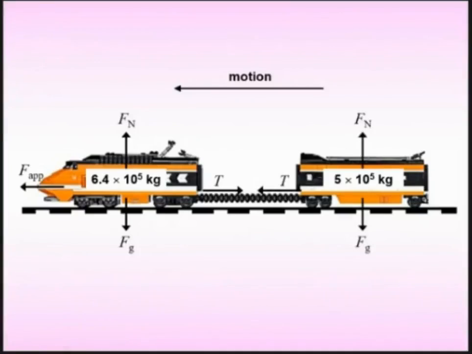Do you notice something about tension? You always have tension in how many pairs? In a pair of twos, you always have to have it. There's always tension on one end of the chain, and there's always tension where? On the other end of the chain. But this tension is slowing this one down, or trying to. This tension is what? Pulling this one forward.